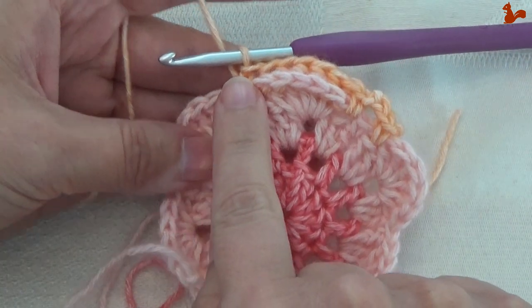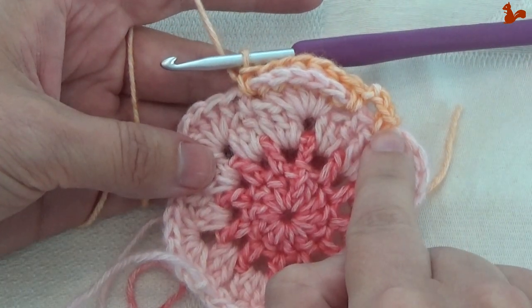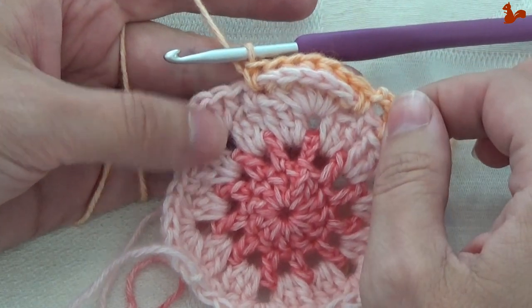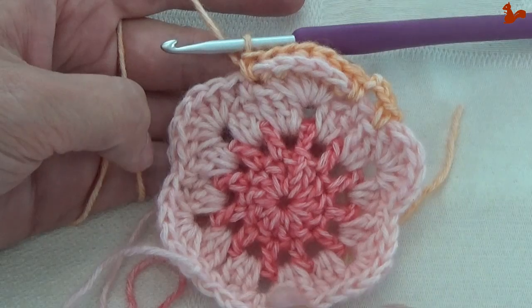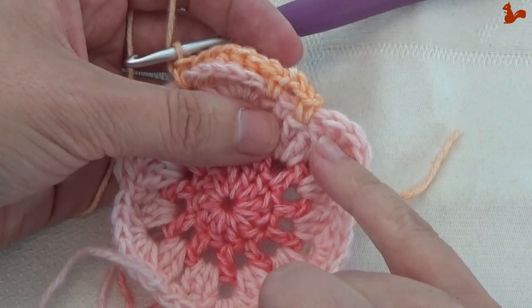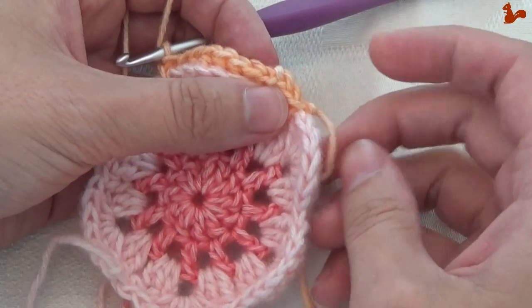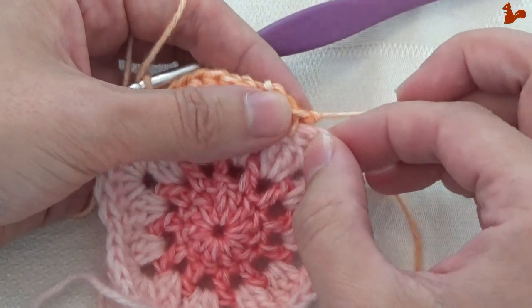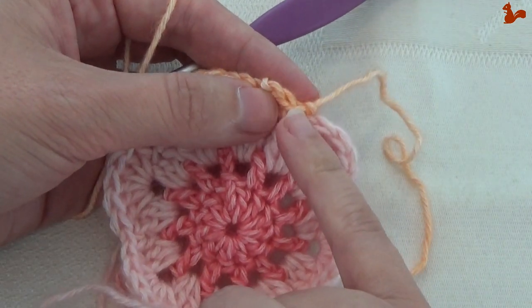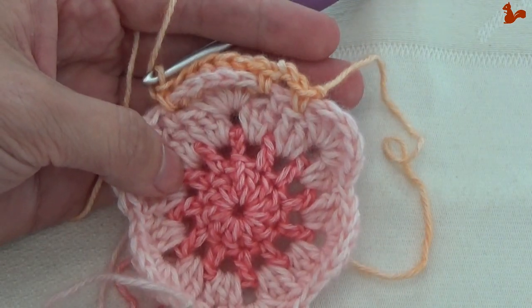And this double is in essence the same as that one. So that means everything you've just done, starting at the chain 3, repeat that all the way around. And after you've worked your last back post, you're going to close on your standing stitch in the same way as before. You're going to close on your standing stitch here with a slip stitch, and then you can cut your yarn.